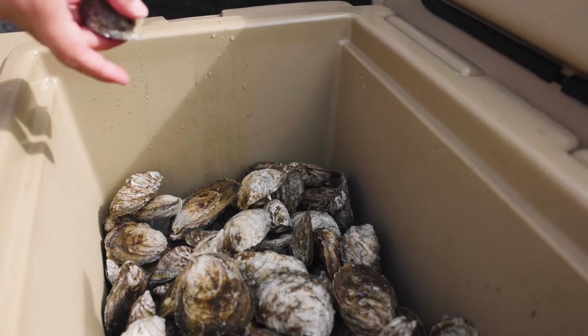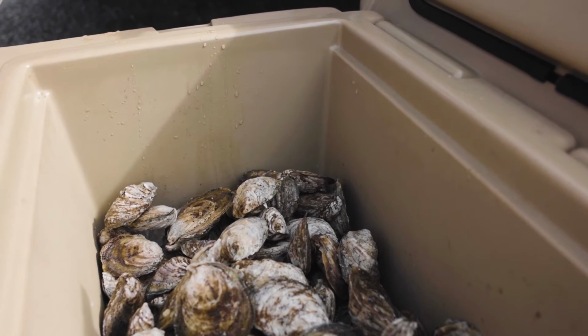Yeah. So how many oysters do you sell a day, you think, on average? We sell between 25 and 30 dozen a day at this time of year. In the summertime, we'll get up to 40 to 50 dozen. And we've become a destination where people come back year after year for Navy Cove oysters. And then they're able to see the farm from the road, so they know where it's coming from.